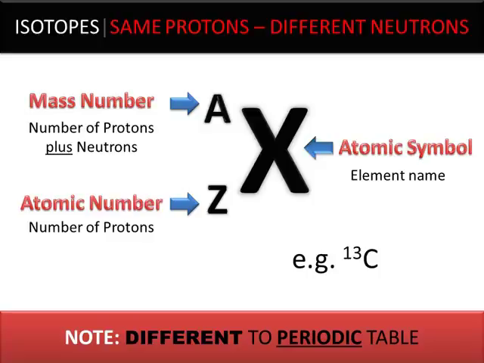It's really important that you notice the difference between this isotopic shorthand and the way that it is listed on the periodic table. On the periodic table, the atomic number is given in the top left, and this is the way the elements are organized on the periodic table. The mass number that's given on the periodic table is not the same mass number as is shown here. That's an average mass number of all isotopes that occur in nature.